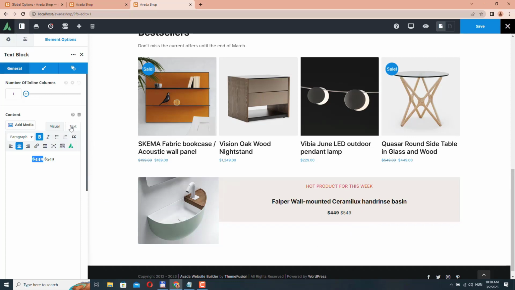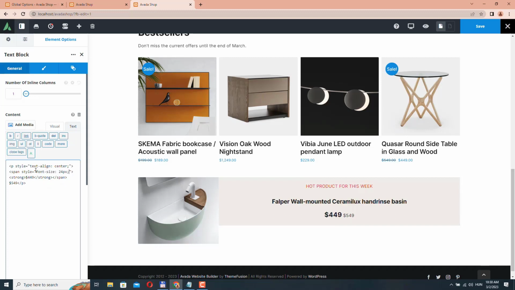Okay, so let's change to text view here, and let's add span style, and let's close this span here, and let's set the font size to 24 pixel.